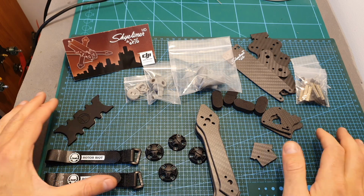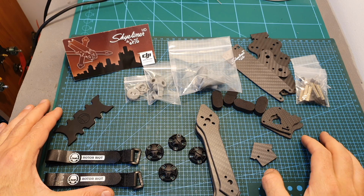Now I'm going to quickly assemble the frame and I'm going to see you in a bit in order to check the results.